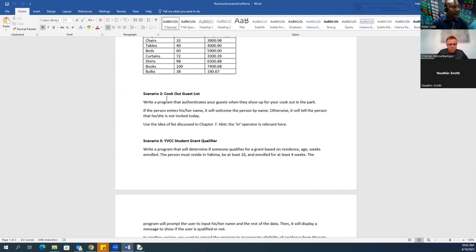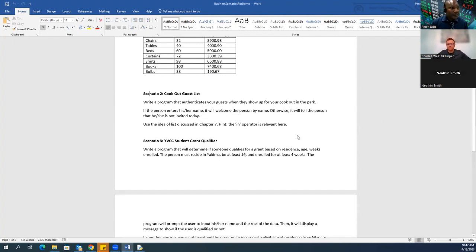You use the idea of list discussed in chapter 7. So we can actually list names with literals, just like we have in cities in the program we just completed, the student grant qualifier. You can list the names of your guests with string literals, and they will literally go through them to match.